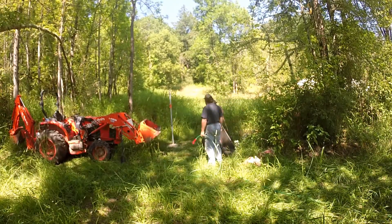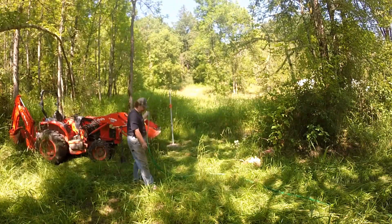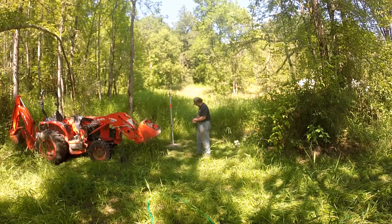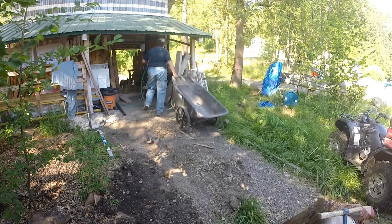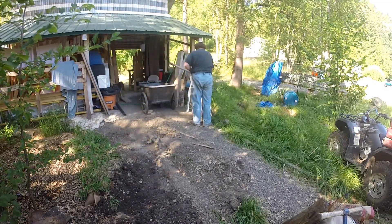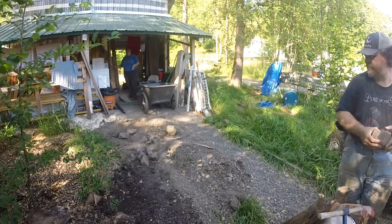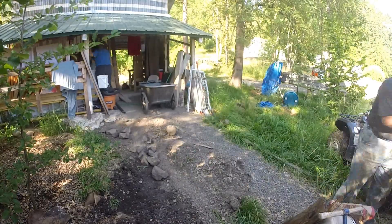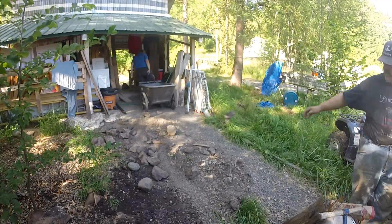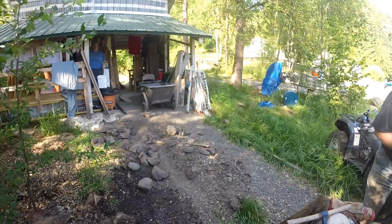We now have a tetherball pole installed. I just have to wash the concrete off my arms. I have learned that cement is not something my skin likes — I've actually had some chemical burns a couple of times from doing cement. In fact, for the concrete pad for this particular pavilion, I'd never done much with concrete by myself, so I was just crawling around screeding and moving the concrete by hand. That's something I'll definitely never do again — that was some fairly severe chemical burns.